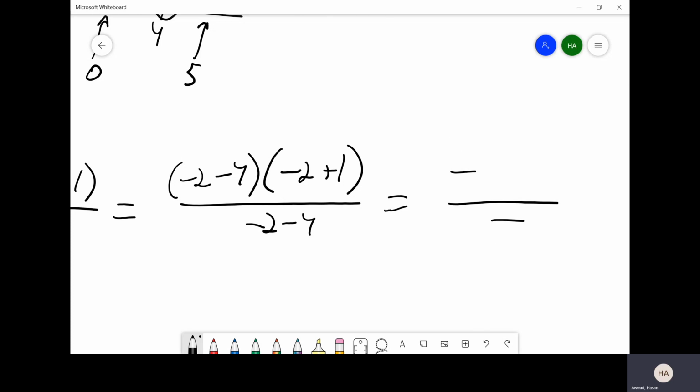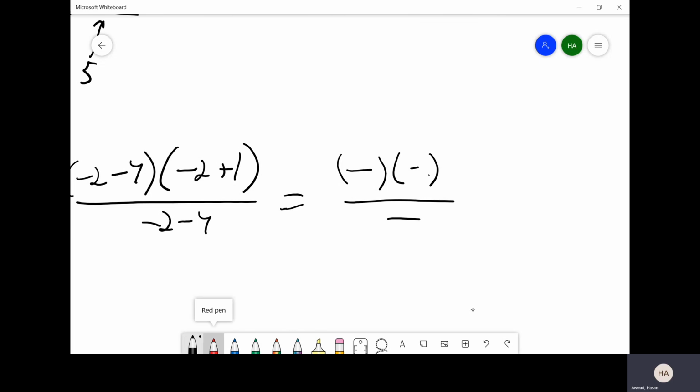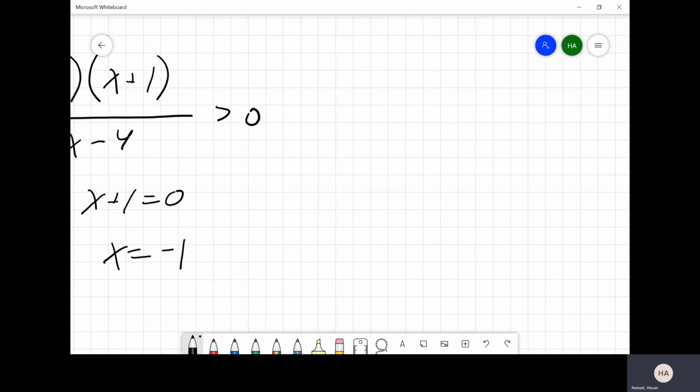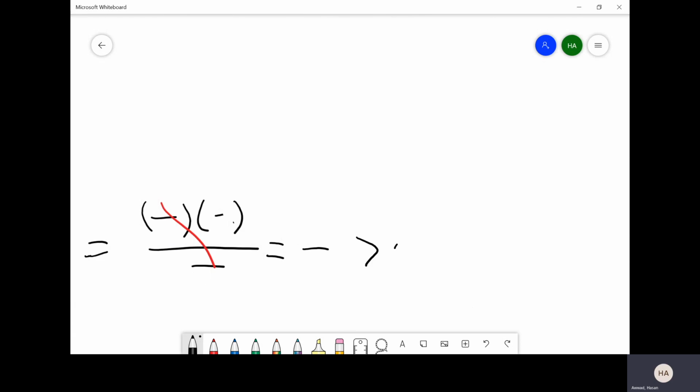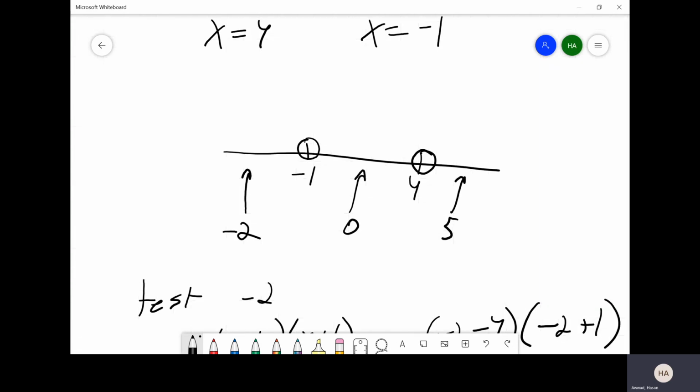So we have a negative over a negative, and now we just need to see what negative 2 plus 1 is. Well, that's another negative. I was going to say we get 3 negatives, and I wrote negative 3. Sorry about that. So we get 3 negatives, and how do negatives cancel? They cancel in pairs, so we're just left with 1 negative. What was our original inequality? We're hoping that it's greater than 0, right? So is a negative number greater than 0? Nope. A negative number has to be less than 0. So this would not work out. We know that this entire interval from negative infinity to negative 1 does not work. We got a negative sign here.